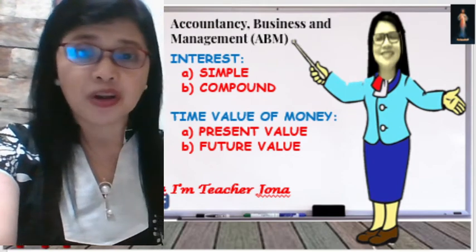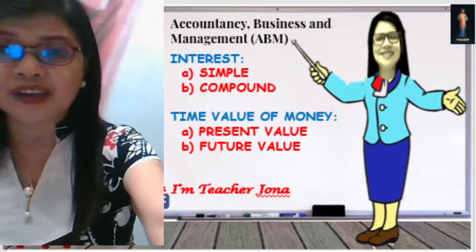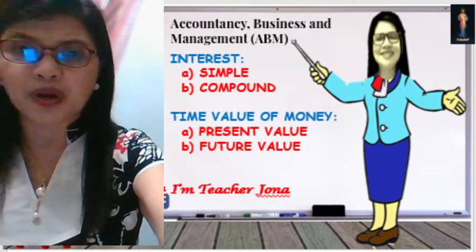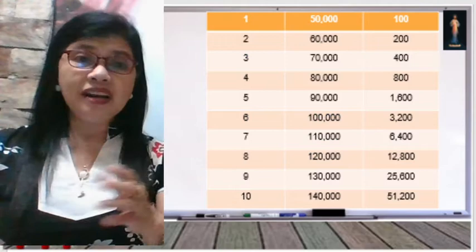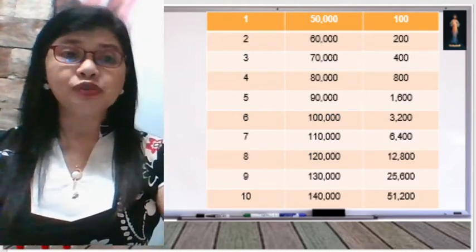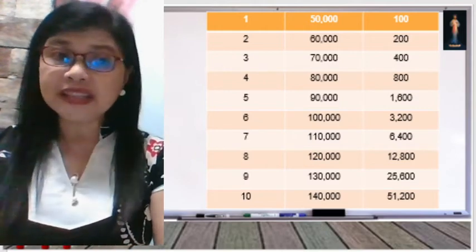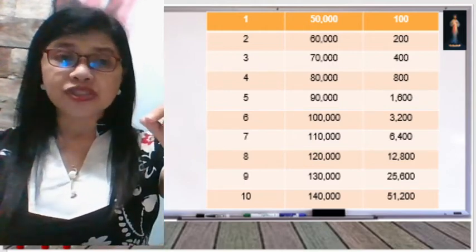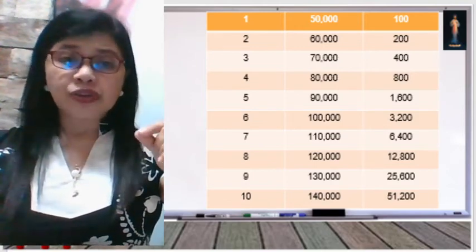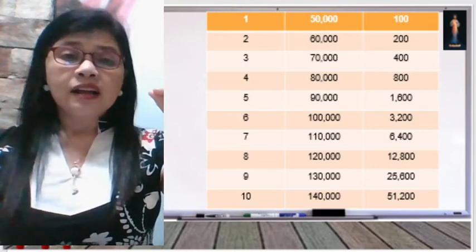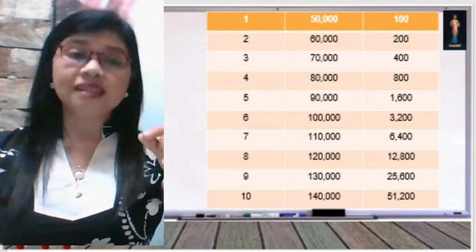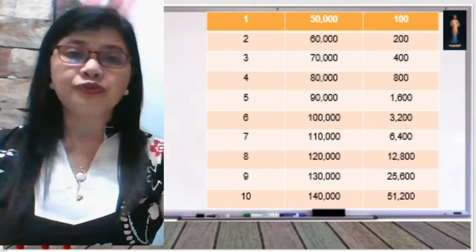Let us do our own computation. It's better to see the figures because it's a visual representation of the promise that I made. Here, the first column is the number of days, first, second, third, up to the 10th day. The next column is the first option, 50,000 seed money, plus 10,000 more every day. So if you observe, 50 goes to 60, 70, 80, 90, 100 on the sixth day, and so on and so forth.